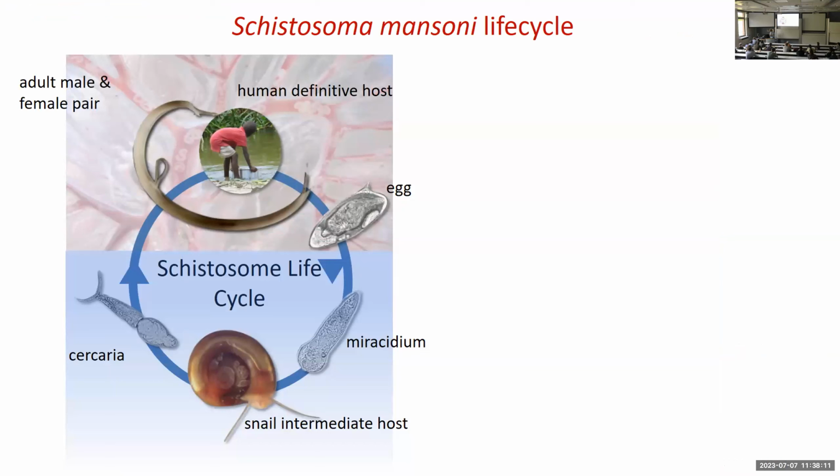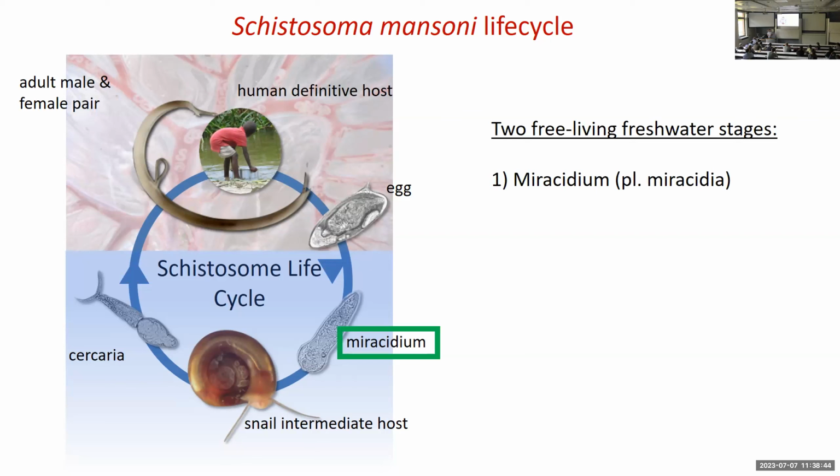On to the life cycle, which is important for understanding the free-living stages. The cycle is very interesting, and it took hundreds of years for people to understand how it works. We have the definitive host, which, depending on the species, could be different mammals or birds. We work with human schistosomes, so it's humans or primates. Eggs are excreted from humans with urine or stool, depending on the form of schistosomiasis. They enter freshwater bodies like lakes or rivers. Out of the egg hatches the first stage, which is called miracidium.